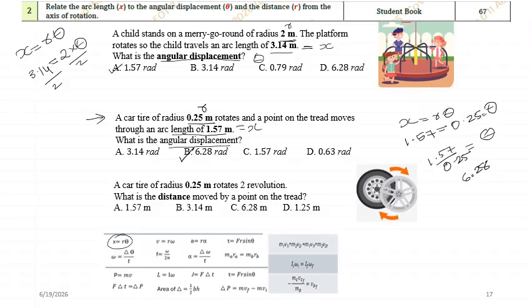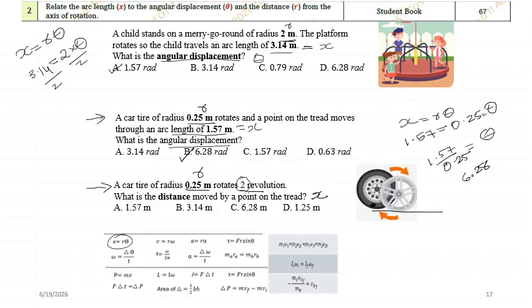Now another question which is connected with a car tire of radius 0.2 meter. Again, this is clearly mentioned as the radius. It rotates 2 revolutions. What is the distance moved by a point on the tread? See, look at it, suppose this is a point. After 2 rotations, linearly how much distance has it moved? That is the question, which means you need to calculate x, and they have given the radius. But do we have theta over here? Of course they have given it; instead of theta they have given 2 revolutions.